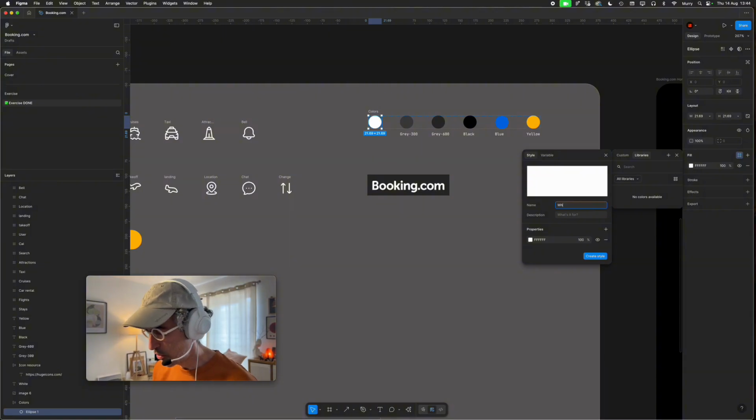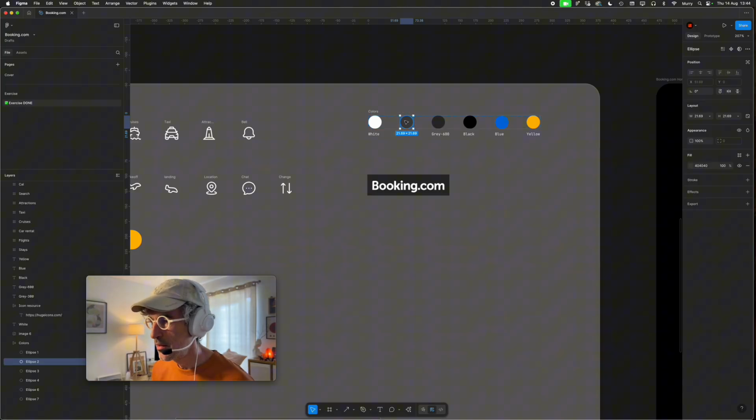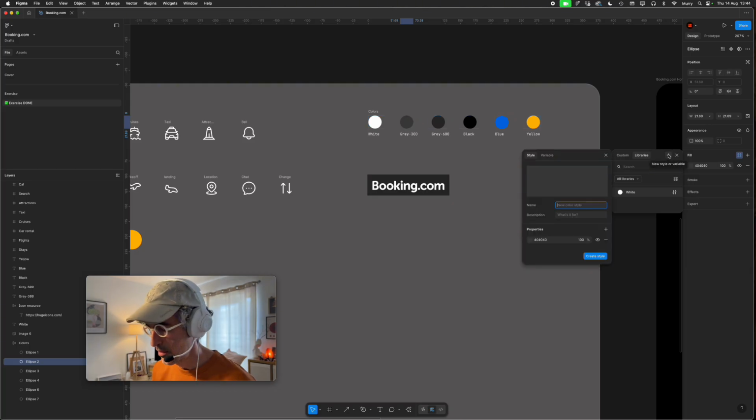Alright, let's start by giving these styles. So this is going to be white. I'm not going to set a variable yet. And this, I will call gray 300. Gray 600 maybe.